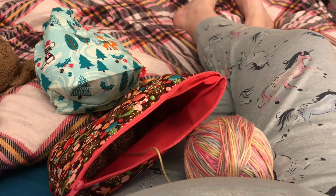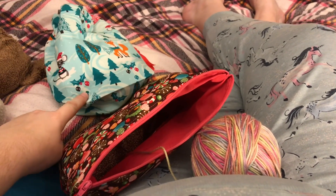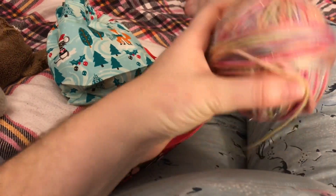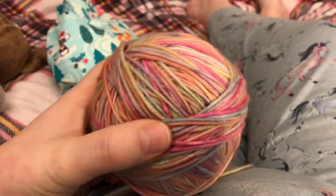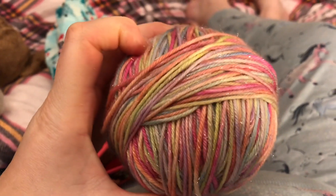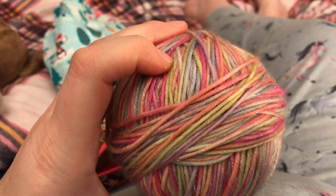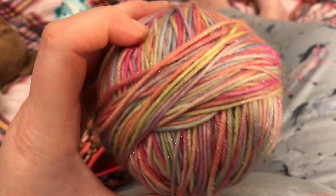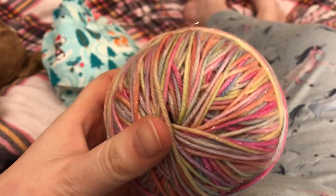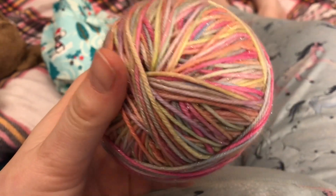It's the end of another busy day. It's just about nine o'clock. I've got a few rounds left to do on my advent sock for the day and then I'm going to cast on. This is some DK I've just dyed up, and I'm going to make the Northern Lights hat by Soothsayer Design. This is a cheeky last-minute Christmas gift for someone in my life.